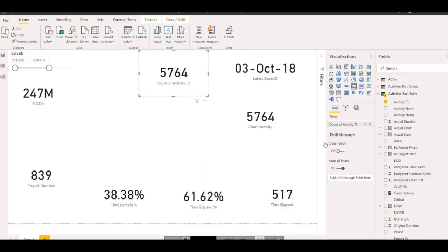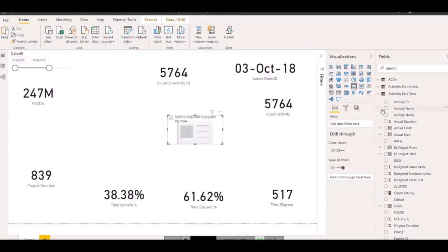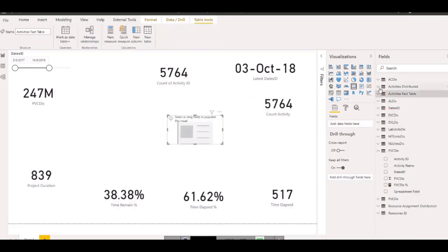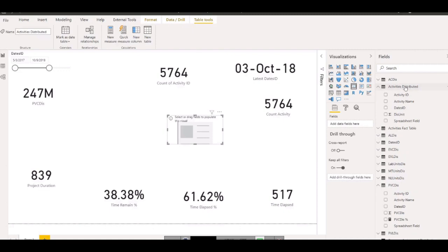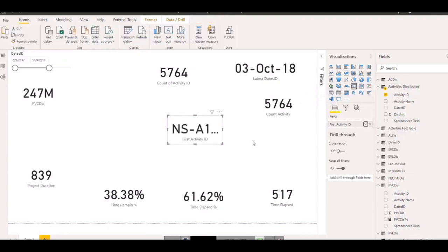Let's say I bring the activity IDs from another column or another table, I want to know the activities in this part, let's say in activities distribution. So I will bring the activity ID here, and I will ask for the count. It will give me values in thousands, 22.5 million, so many.